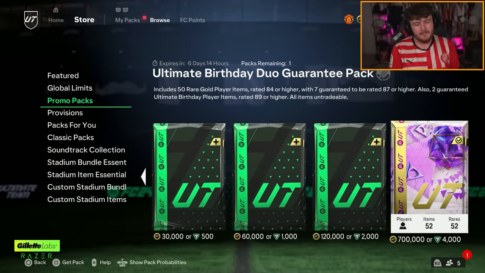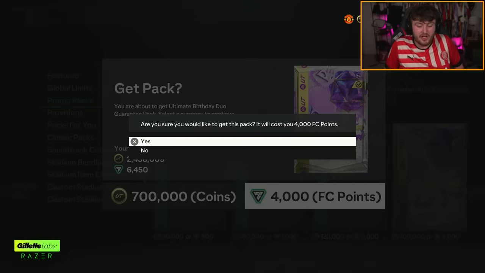Now, this could be bad. Don't get me wrong, this could absolutely stink. It could be like a double Lavelle. But obviously, we're opening it for the chance of a Messi, Kevin De Bruyne, you know what I mean? Like, the goats. So, let's see what we get.